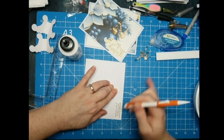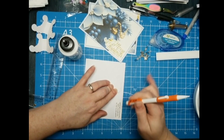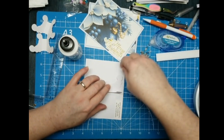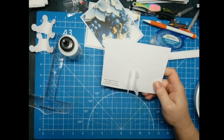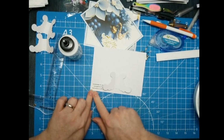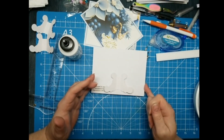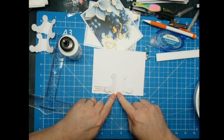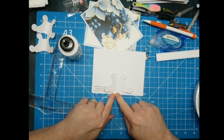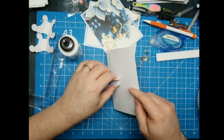So I think if I decide to do more cards like this, then I will probably make a little positioning template, so that I don't have to keep measuring and marking. And what I would do to make that is I would make a rectangle that's the width of the cards, which is 5.5, and then I would make it whatever that is, like 1/4 of an inch to 1/2 of an inch up from the bottom. And if I use the Cricut to make it, then I can actually cut that out so that I can line it up. So I hope that makes sense.